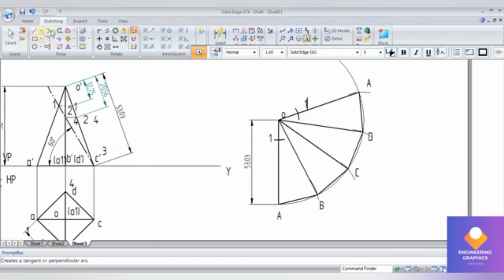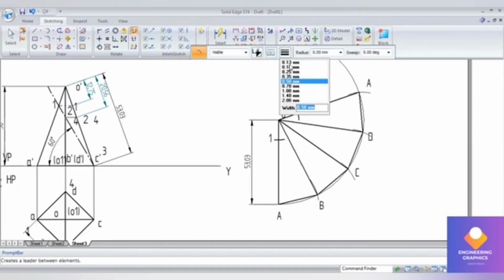And then on a vertical edge OB, so we have point number 2 and 4 having the same length. Okay, having the same length, you can give 20.56 on OB and OD.